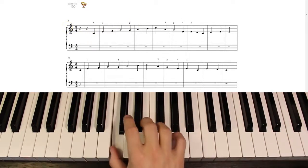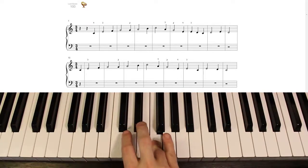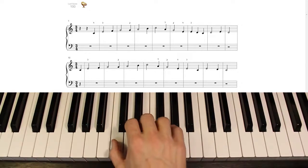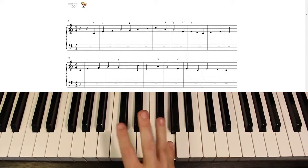So you have C, E, F, G. Switch to your second finger. G, A, B, C. Again, C, E, F, G. Switch.